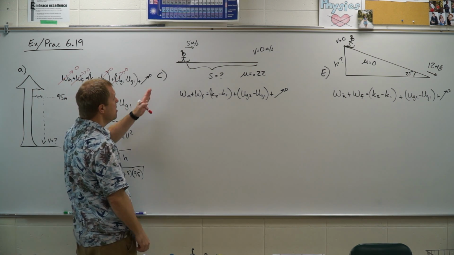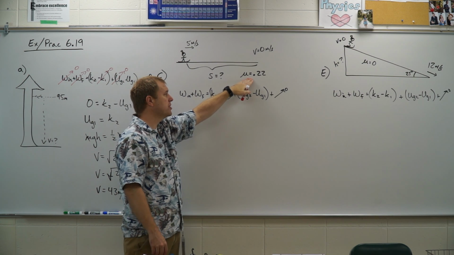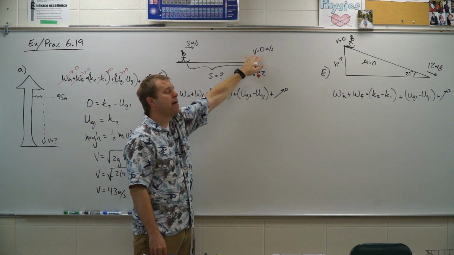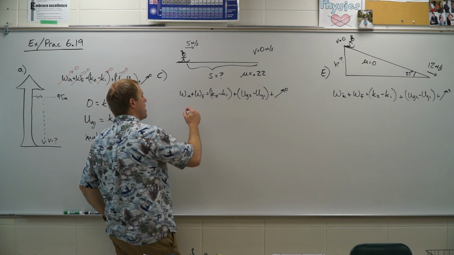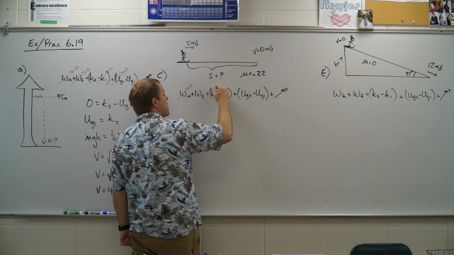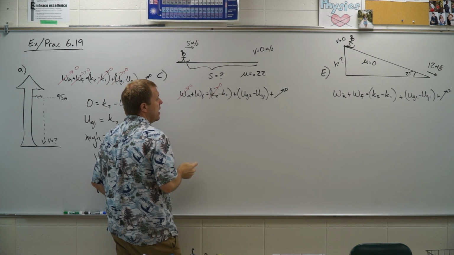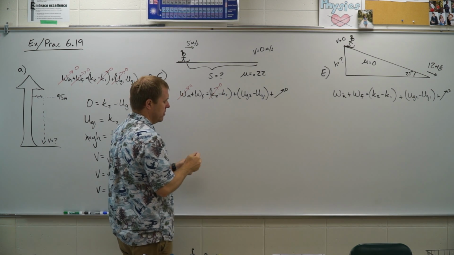So I have a skier moving 5 meters per second. They hit a rough patch with a coefficient of friction of 0.22. They're going to come to a stop, and they want to know how long it takes them to come to a stop. So no one's pushing on my skier. There is friction, however. The skier comes to a stop at the end, and they're moving at 5 meters per second at the start.